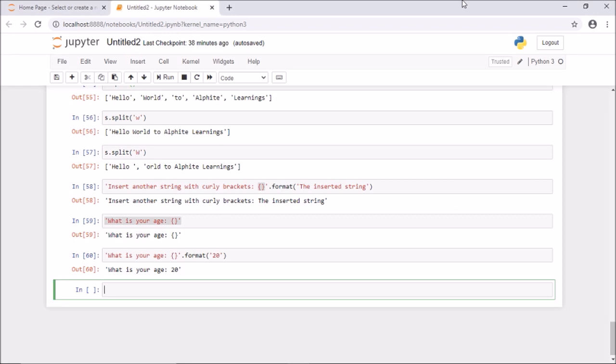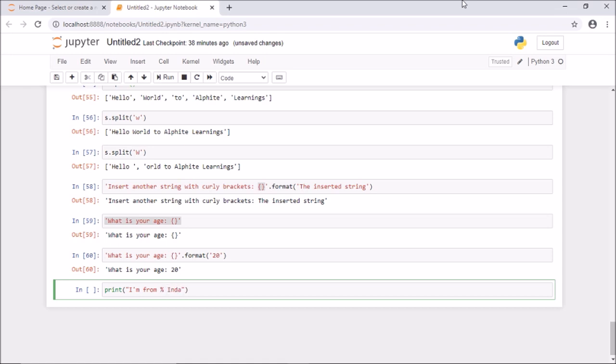Okay, so we just saw, let me print it somewhere. Print, double quotes, I am from percentage India.